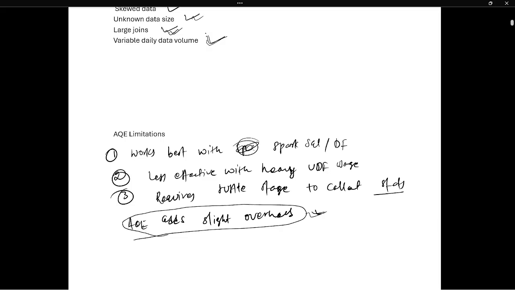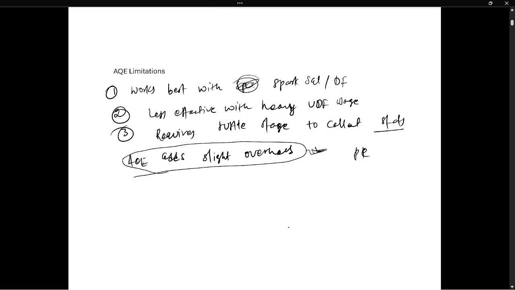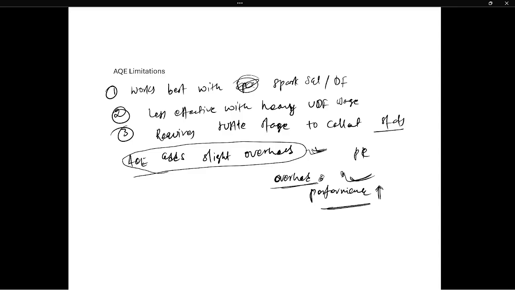But most of the time you will see your performance significantly up, significantly higher compared to without AQE. So based on your strategy, data volume, data size, and task, you can use AQE in your job. Okay. Thank you. Thanks for watching.